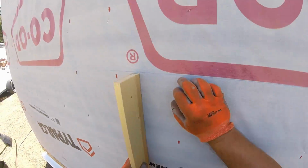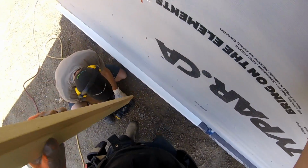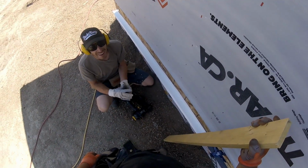So what we're doing here is we're using a board that's cut to the right length between the Z flashing and that line that we snapped in the previous videos, the level line all the way around the building. And we're just using that to guide us on where to put this Z flashing.